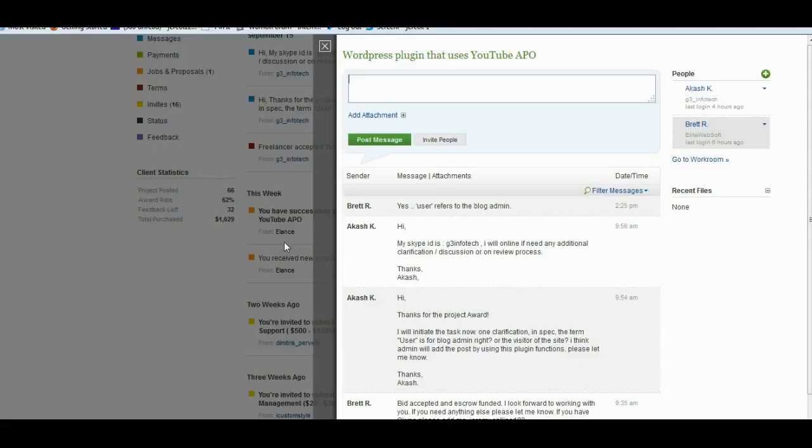And he has also asked me a simple question for clarification, which again, I like that. I like that he's asking for clarification. I like that he wants to know exactly what I expect, because that will allow him to create the product as quickly and as efficiently as possible. So at this point, my work is done. All I have to do now is wait a week and be ready for my freelancer to deliver the first version of my software. At that point, I will test it, and if I need some changes, I'll contact him again. But right now, it's done for me, and I just have to wait and do nothing.